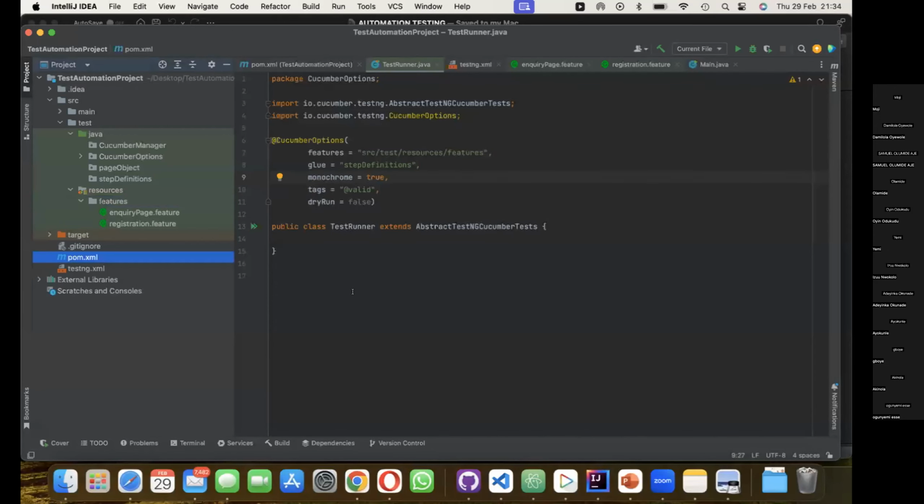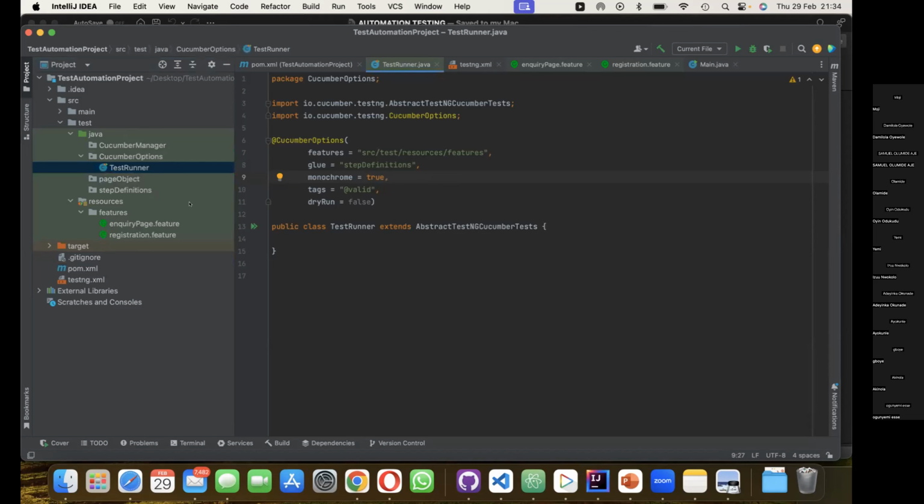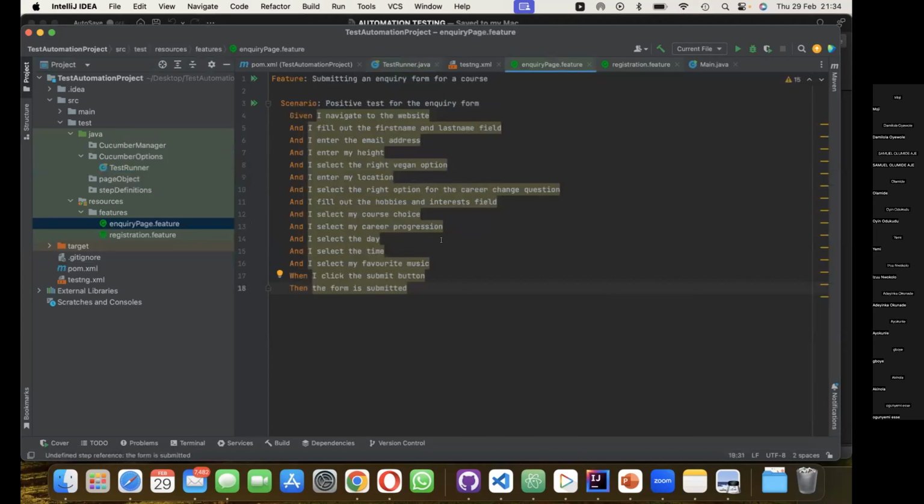As I was saying, yesterday we looked into folder structures in IntelliJ, looked into the two major plugins you need to install. We looked into BDD and TDD. We looked into creating the resources folder, feature files, your POM file, the content that needs to go in there, your TestNG, your test runner as well. And we're going to be looking into converting our Gherkin steps in our feature file to step definitions.